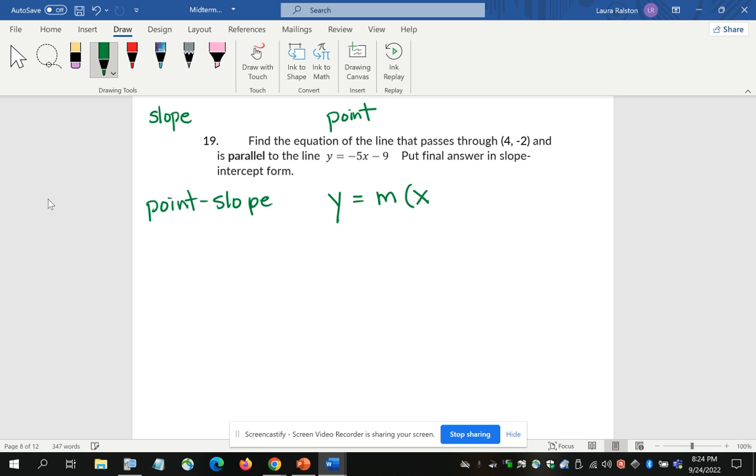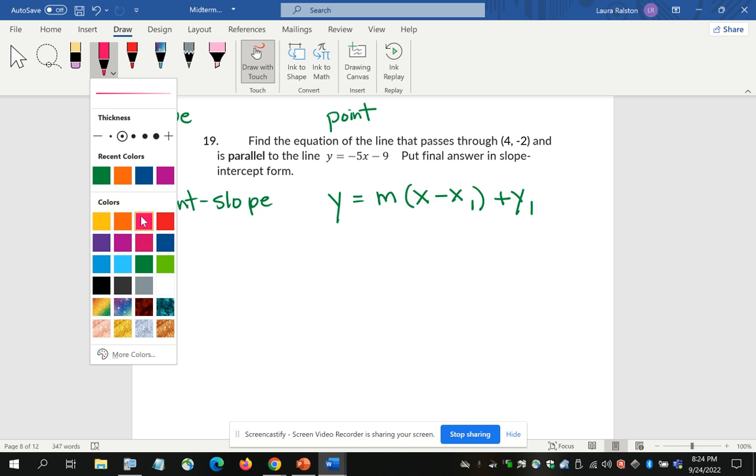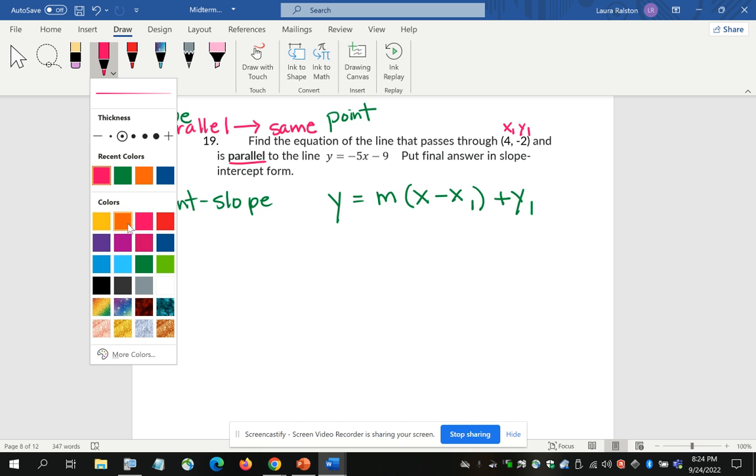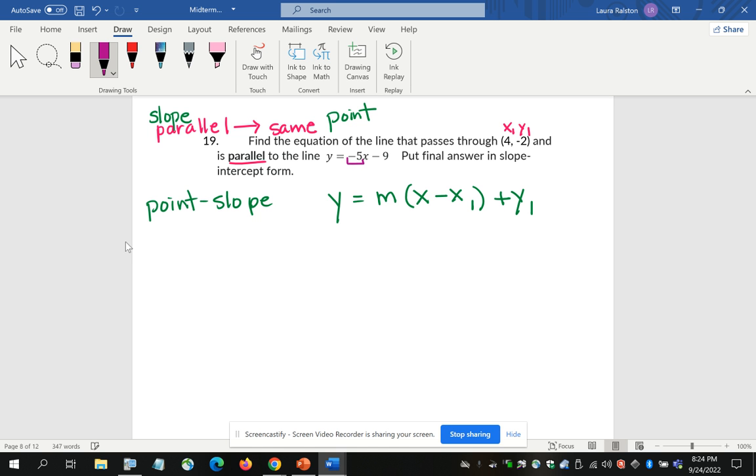This is the format that I use. So we are given a point which we can use, so we have the point (x1, y1). I need the slope of the line that is parallel to the one given, and if you remember, lines that are parallel have the same slope. So the slope of the given line is the number in front of the x, which is -5. So the slope that is parallel is also -5.